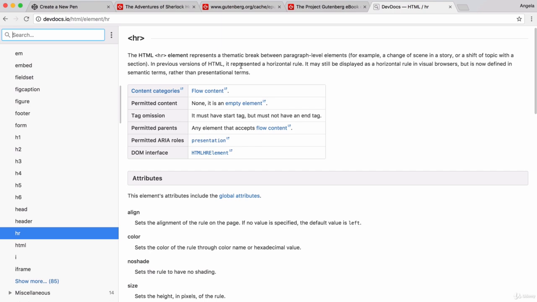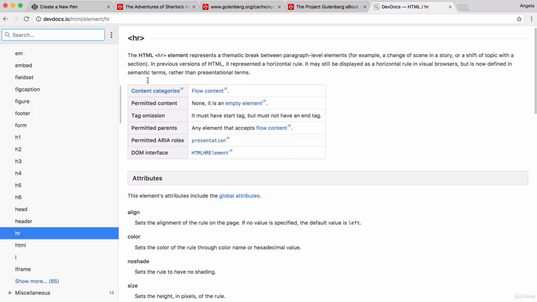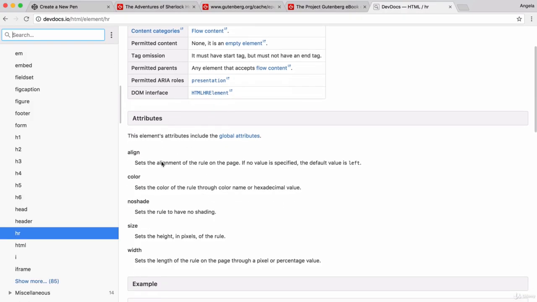So if we have a look at our documentation for HR, you can see that there's this section called attributes, and that's what we spoke about just now. The attribute comes after the main HTML element and is separated from the element by a single space. In this case, the horizontal rule element has actually quite a few attributes, including align.